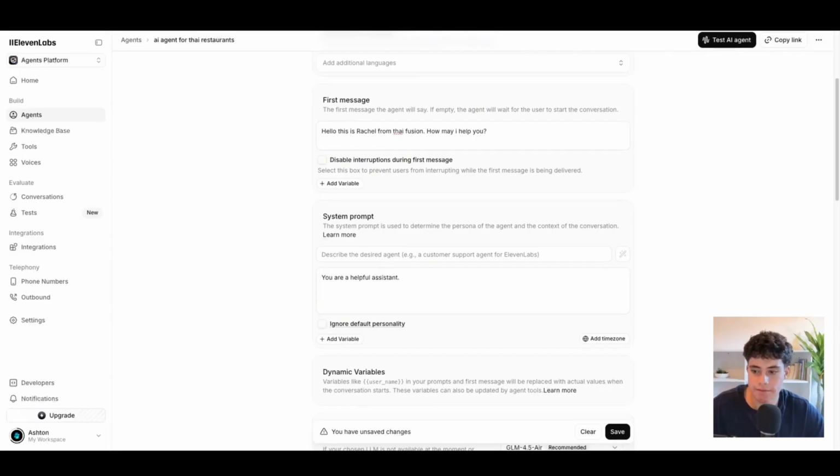So this system prompt is very, very important when we're designing these agents because essentially what this does is it's going to define how the agent should act, what type of task it's going to be doing, what it needs to say in the conversation. So the more detailed and the more concise and the better our prompt is, the better our voice AI agent is going to be. Now, for a restaurant, we're going to need to give it a role. So what is the role of our AI agent right here?